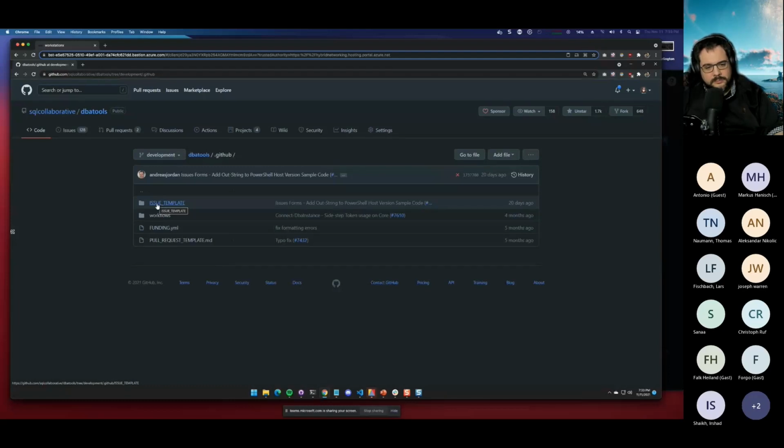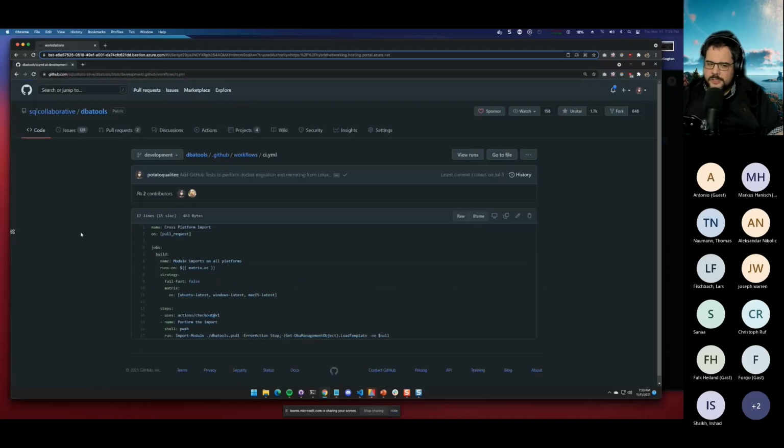So if everything passed there, I could guarantee that any change that was made to our code base would work on Windows, but I couldn't do it on Linux or Mac OS until this came out. So I created something called a matrix, and I just copy and pasted from Tyler's code. If we go here. So Chrissy, just one question.